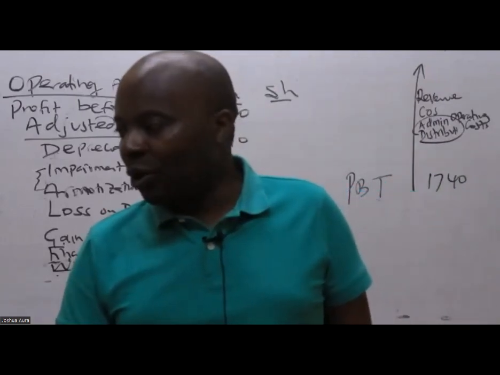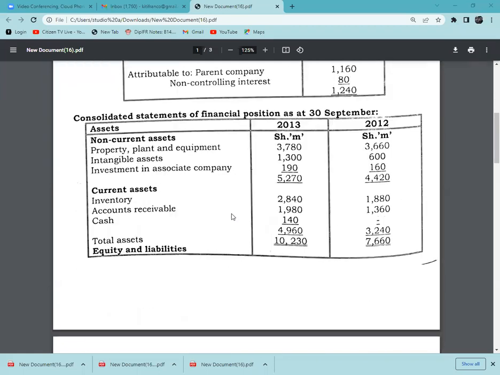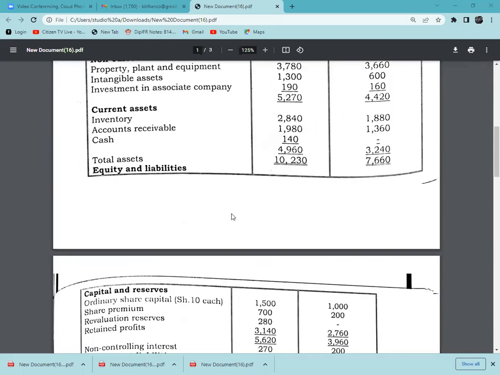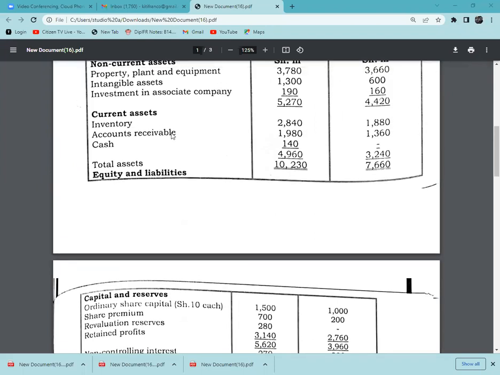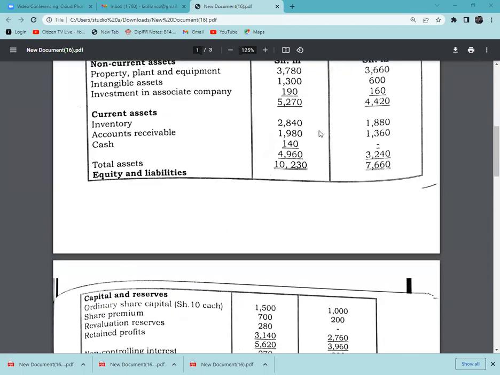For receivables, go to your current assets, accounts receivable, and you can see them here. The opening one is 1360 minus 1980.